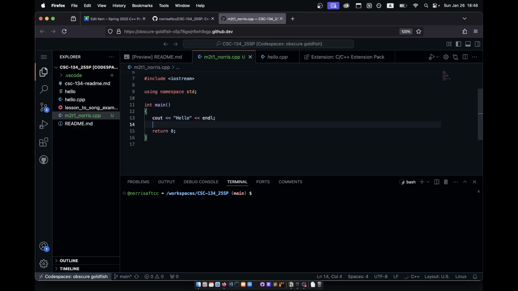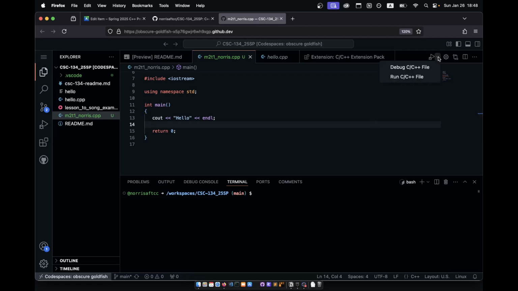Cool. Now I have my hello world. And I have a button here. Possible troubleshooting: if this button doesn't show up, is your file misnamed? Is there a CPP? Did you see that little thing pop up? Again, if it doesn't work, just email me. We'll figure it out. It's not a problem.